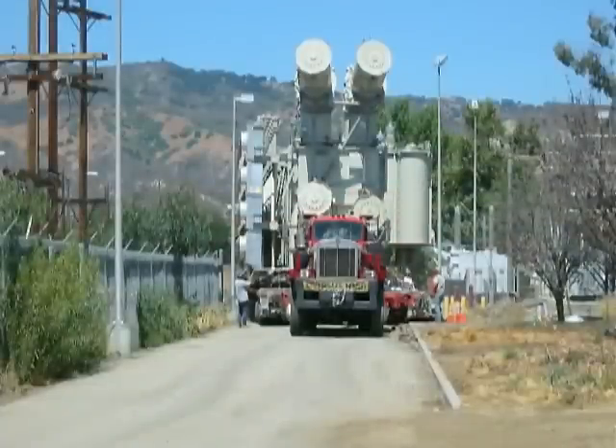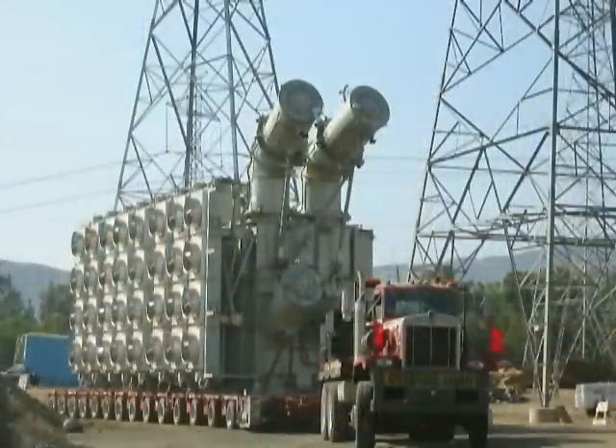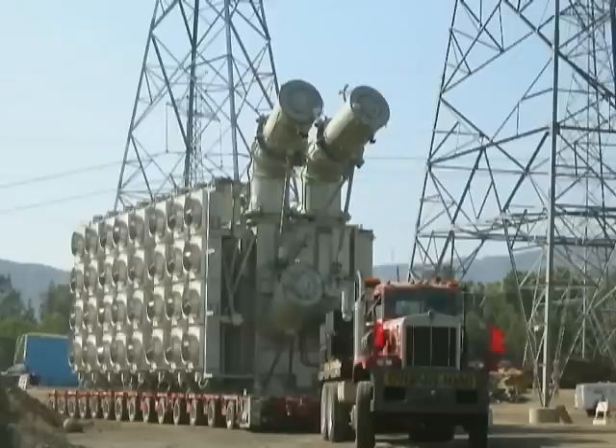The fully-dressed transformer, minus the oil, would weigh 864,000 pounds and be able to be rigged, transported, and installed in a timely fashion. Emert and ABB performed a joint presentation with the customer and, after extensive review and evaluation, were awarded the contract. Emert International immediately began engineering and the formal permitting process. After two years of planning and engineering, Emert received all the permits needed and could begin the transportation process.